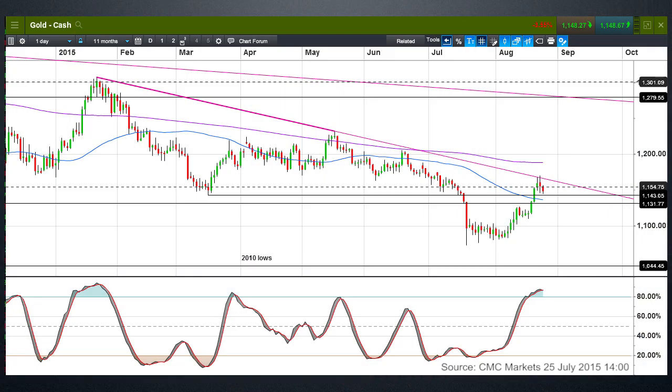We'll start with a daily gold chart. As you can see, we've seen a nice little rebound over the past few weeks from the lows that we saw in the middle of July. But what we haven't been able to do thus far is break above the trend line resistance from the highs early this year in January, and just below the 200-day moving average — that area is around about the $1,170 an ounce mark. We do now appear to be starting to show signs of pulling back, and the daily oscillator is also starting to show some signs of turning over.